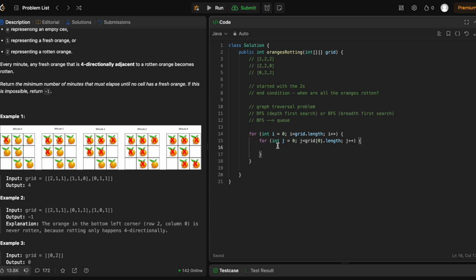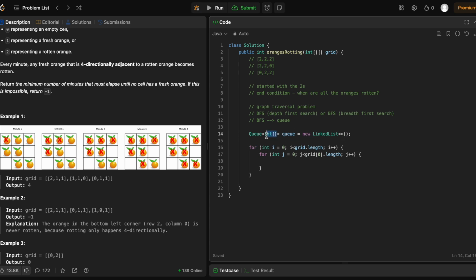So we want to keep track of two things. We want to probably have our queue. And this can be a queue of, actually, I think, int arrays equals new linked list.